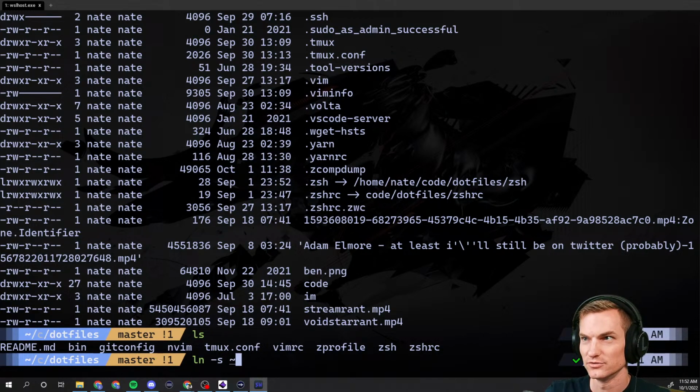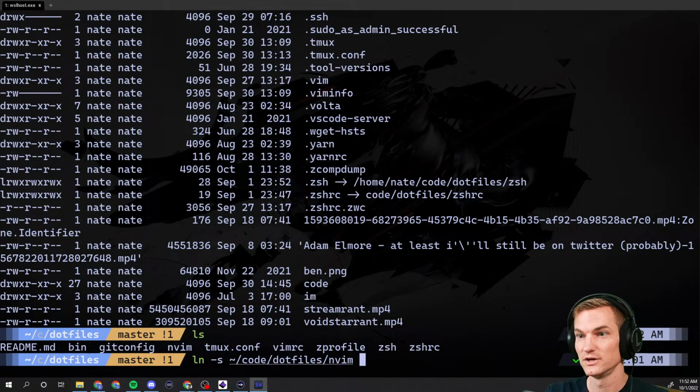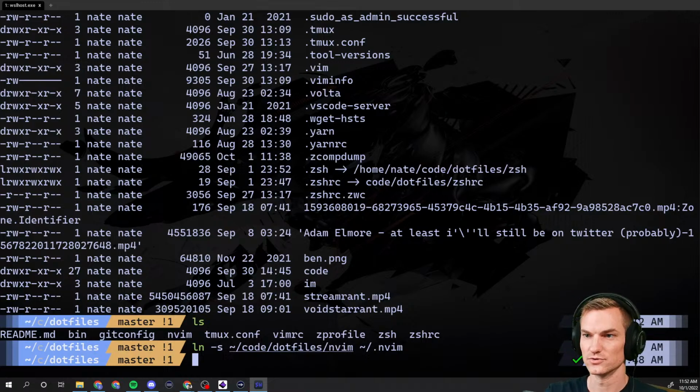I think I want to do it absolute, so we're going to link code/dotfiles/nvim, which is a directory, and the symbolic link we want is just .nvim in our user directory.